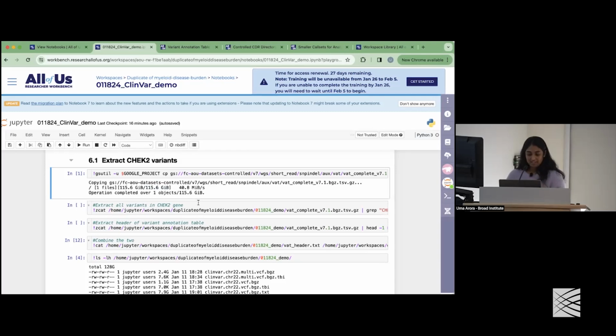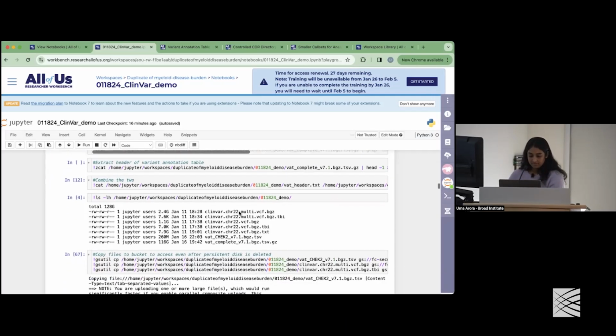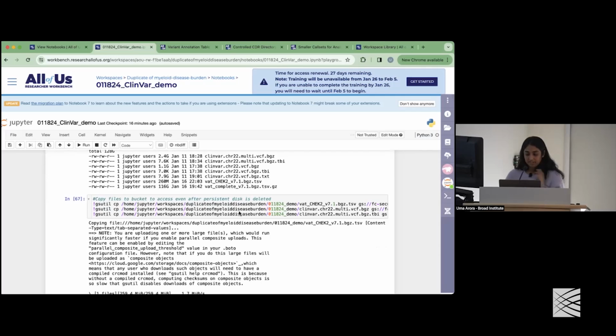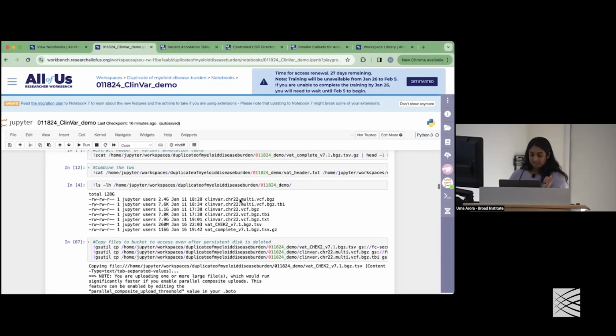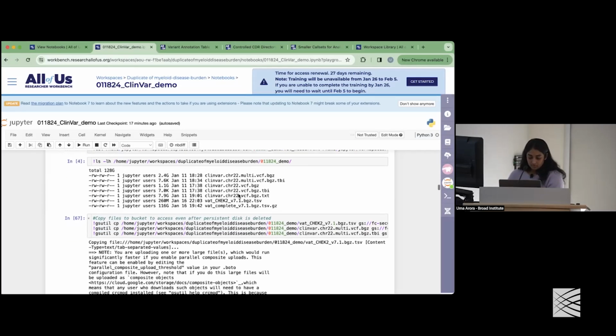Instead, I extracted just variants that were for CHEK2 and saved it to another file. After I created that file, I was ready to merge the two together: the information about who has which variants, and the annotation of those variants.